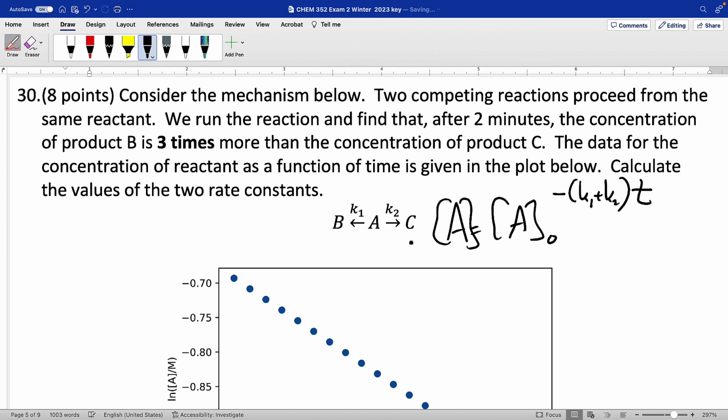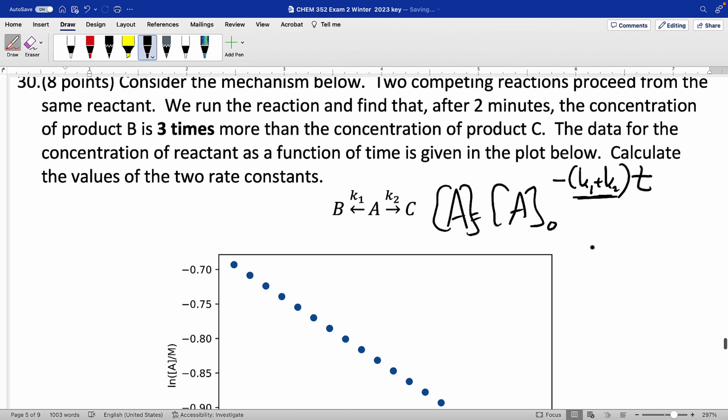So we can see these are both irreversible first order reactions because it's unimolecular in A, and both of them are going to be cutting down on our concentration of A. So we can imagine calling this bit here k total, right? Because they're going to be additive. If one is draining off a certain number of molecules per second and the other one's also doing it, that's going to add up and decrease the amount of A.